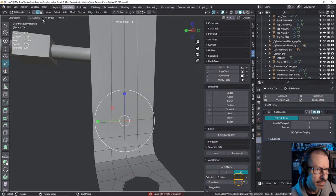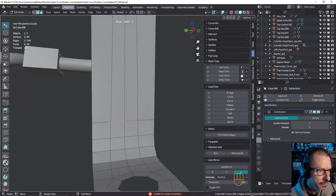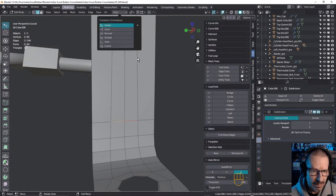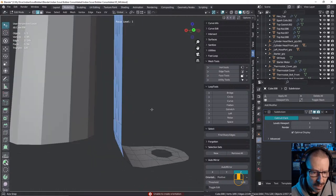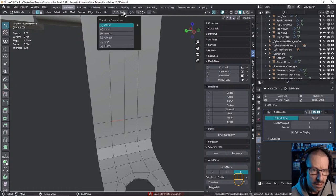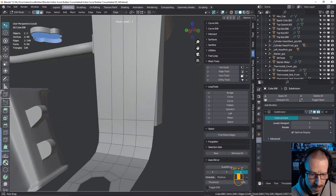Unable to create. All right, let's see what I'm doing wrong. Try that again. Unable to create orientation. All right. It's on default. That's fine. There we go. That's working now. Try that again. So I'll just select those two. I'm going to delete that one. Wonder why it's not making it on that one. What if I choose one edge? Okay, that's working now. I probably had more selected than I expected.